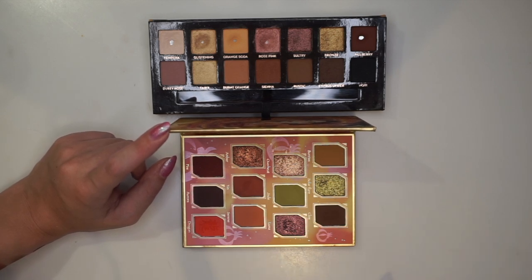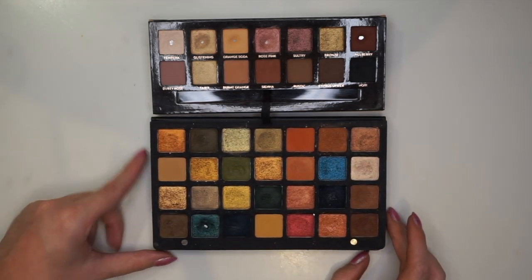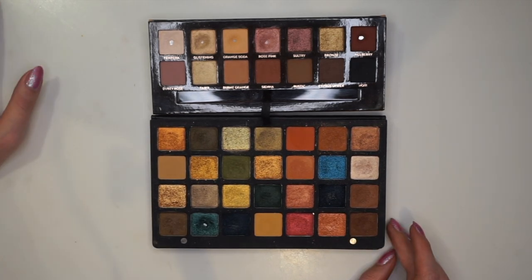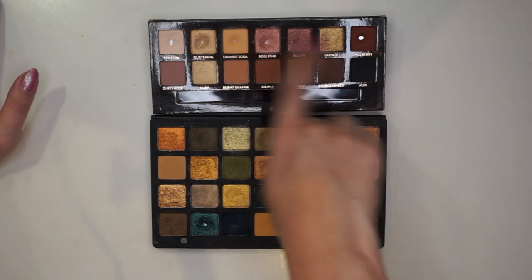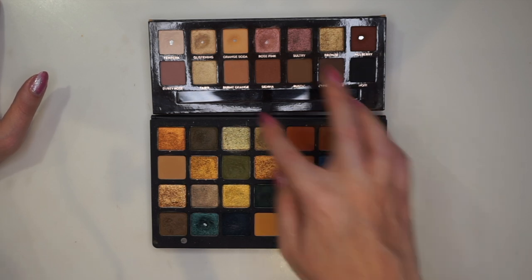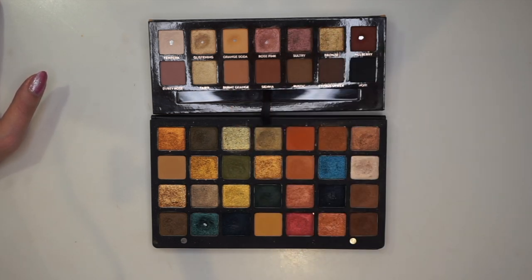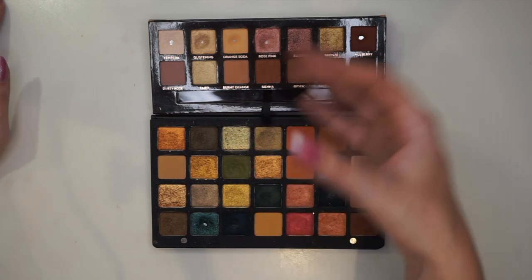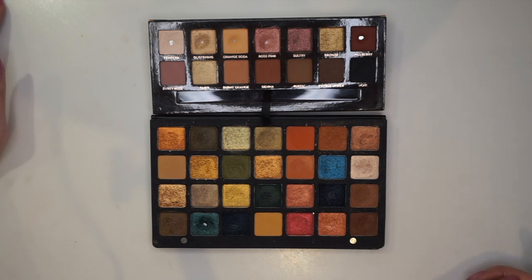Next up we have the Metropolis. You could probably find a handful of shades that are different, but putting these next to each other you can really see how rosy Soft Glam is. This one has a lot of warm tones, and I thought those warm tones would match over, but looking at them now these are definitely more warm and orange-y toned, whereas Soft Glam has more rosy undertones. So these two are quite different.